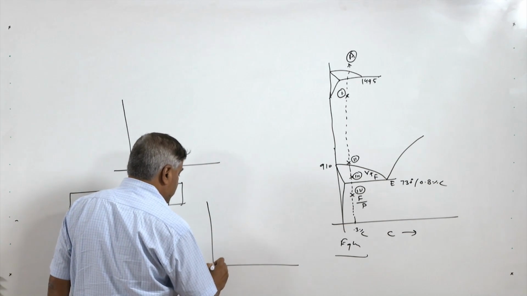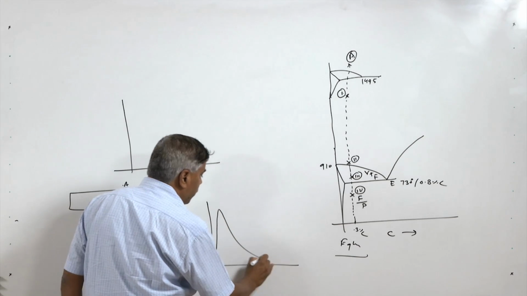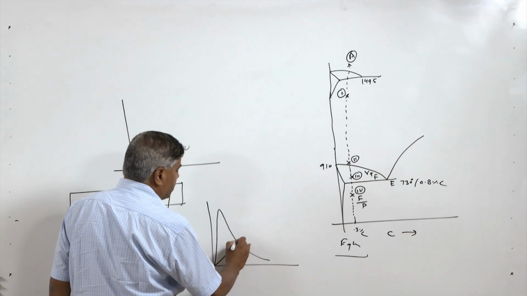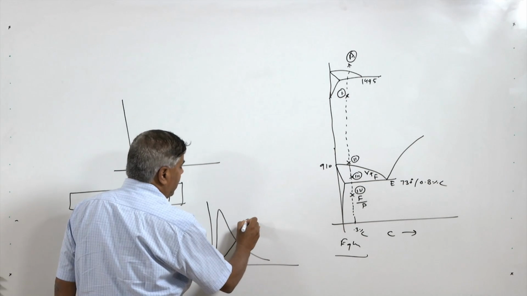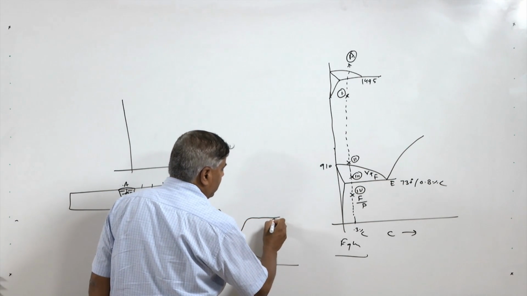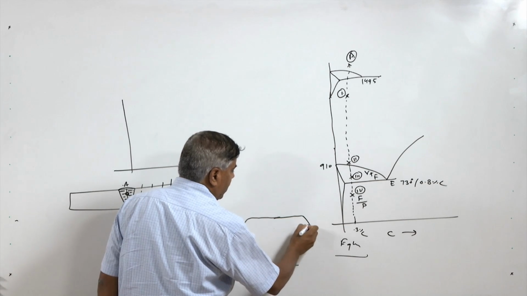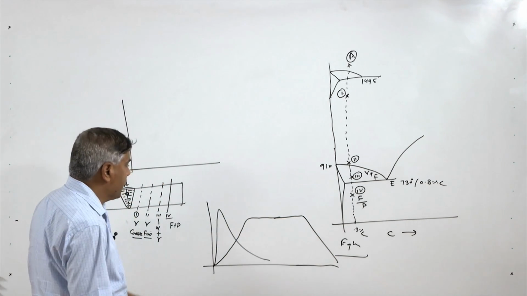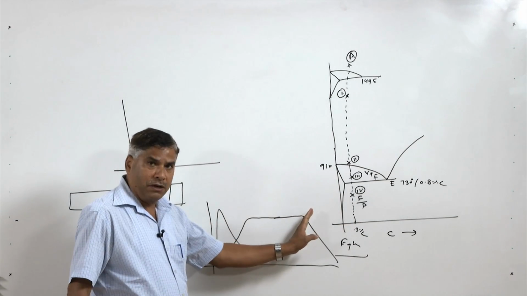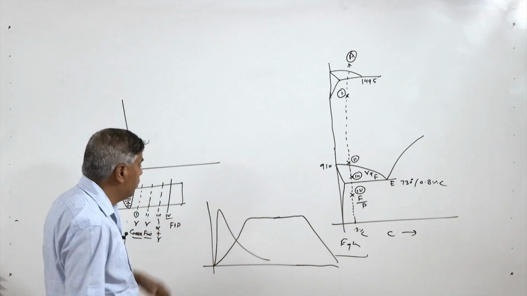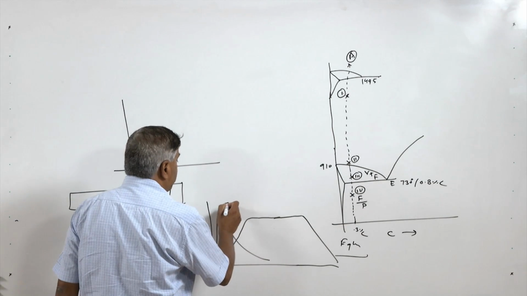The weld thermal cycle experiences a much higher heating rate followed by rapid cooling, while in case of the heat treatment it experiences a lower heating rate, and then a steady state followed by controlled cooling as per the kind of heat treatment which is performed. So exposure at high temperature is for a much longer period, and the rates of heating and cooling are slower as compared to those experienced under the welding conditions.